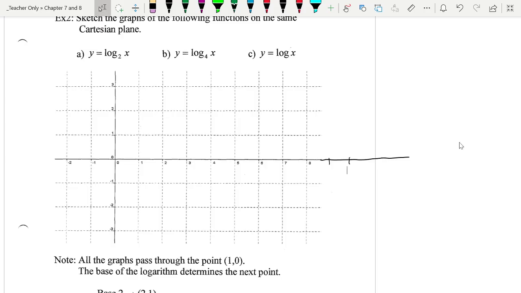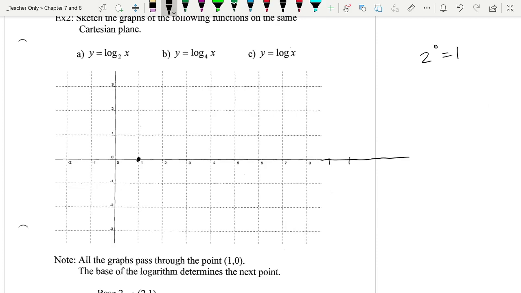Okay, so I'm going to do the first one in black. So log to the base 2 of x. So let's start with x being 0. Oh, x can't be 0. So that makes this thing an asymptote, right? Multiply 2's together. How many of them does it take to make 0? You'll never get 0, so that's an asymptote. So how about, for example, what happens when x is 1? Well, then that's when y is 0, right? Because log to the base 2 of 1 is 0, because 2 to the 0 makes 1.